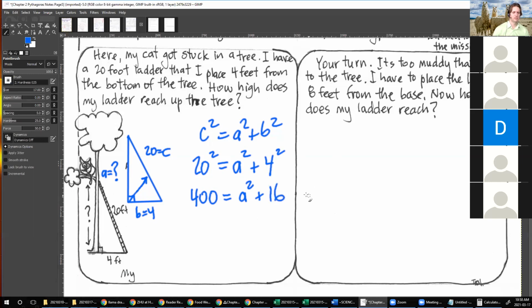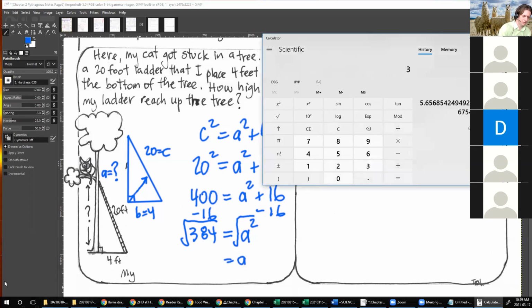And here we go. We're going to just jump ahead 2 chapters. What we want to do is get A, the variable, all by itself. So I'm going to subtract 16 from this side, but if I do it to one side, I have to subtract 16 from the other. That's the only difference in these questions. So this could be 384. Is it really 384? Okay. And I'm going to take the square root of both sides. It doesn't matter what side the variable is on. A is equal to, and let's figure out what the square root of 384 is.